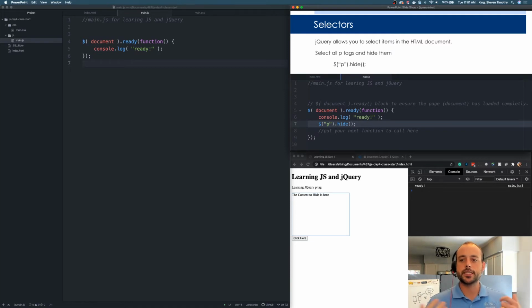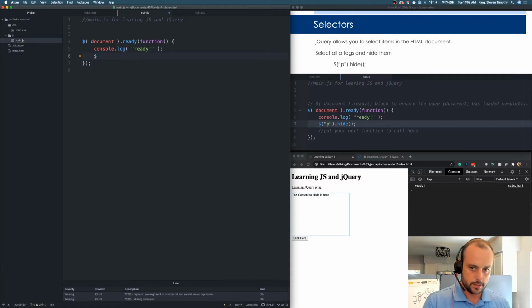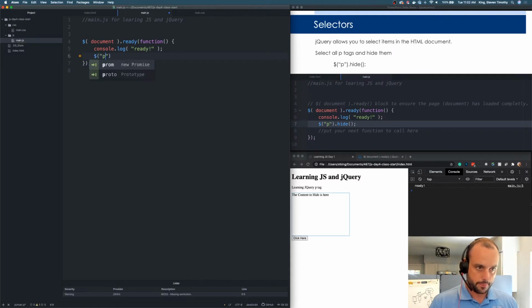jQuery is built around the concept of selecting different items in the HTML. It's really easy to select items. All you need to do is put it in the $ jQuery parentheses. If we want to select a p tag in this example, all we have to do is put p in quotes, because this is an element of HTML, and then whatever function we're going to do. We'll do the hide function, so we're going to select the p text and then hide it. Right here, we'll do $, parentheses, p, dot hide.